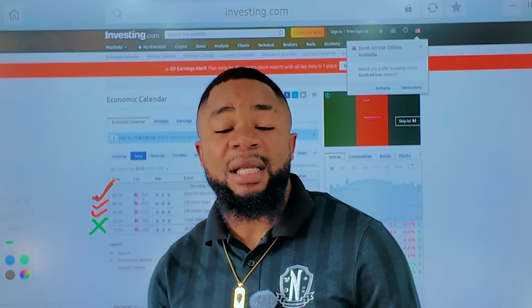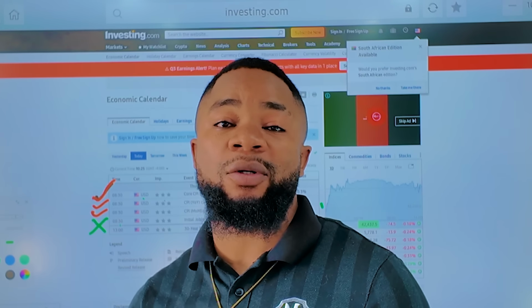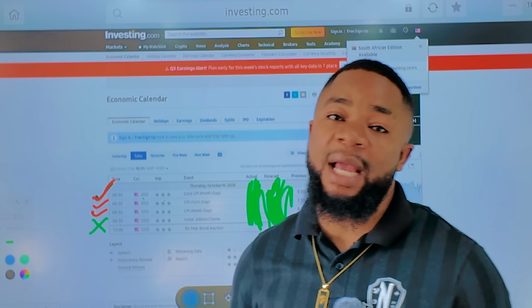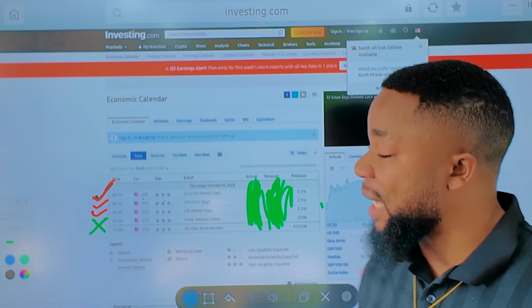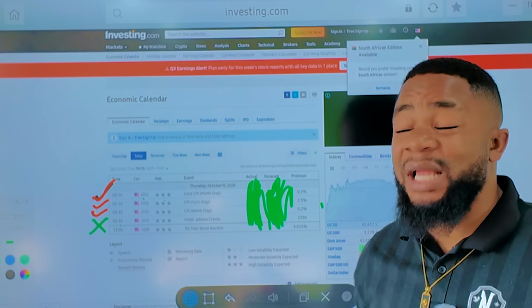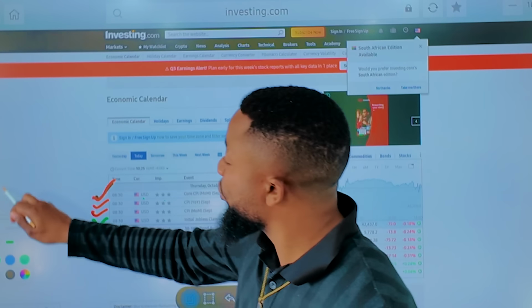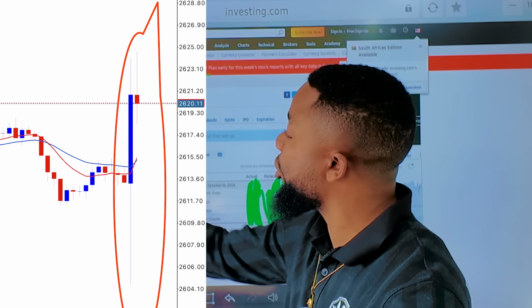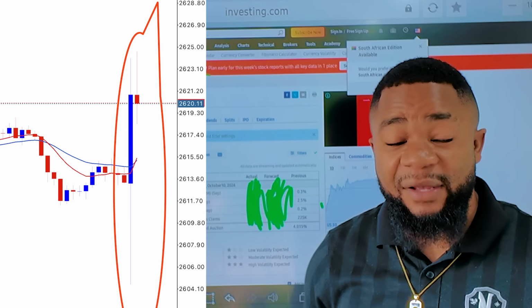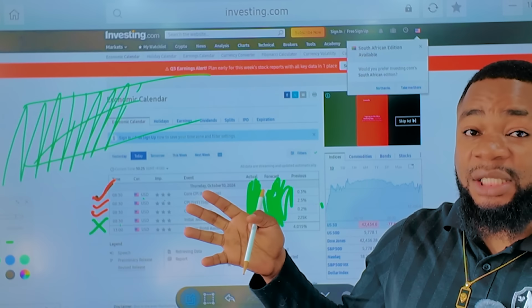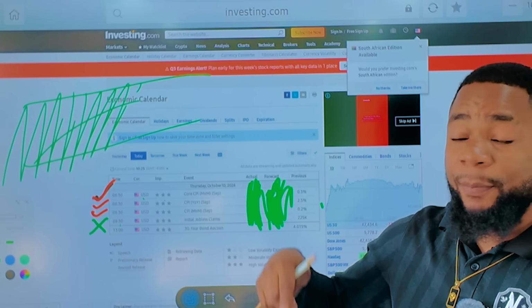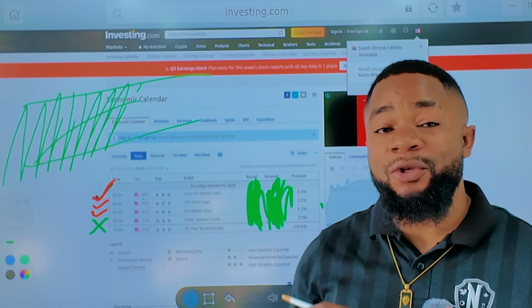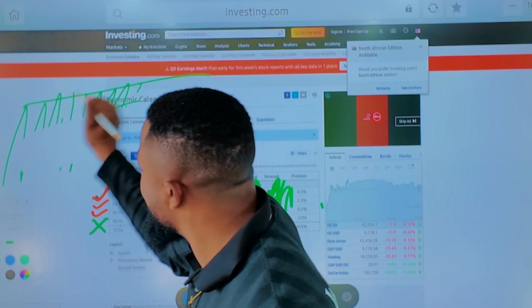If that happens, that's a phenomenon called counterbalance fundamental. In a situation where we have a counterbalance fundamental, the market will just go up and down, triggering both your buy stop and your sell stop. You lose everything, which is the same thing you saw on this screenshot. The market just went up and down when the news came out. Let's now remove this for you to see.